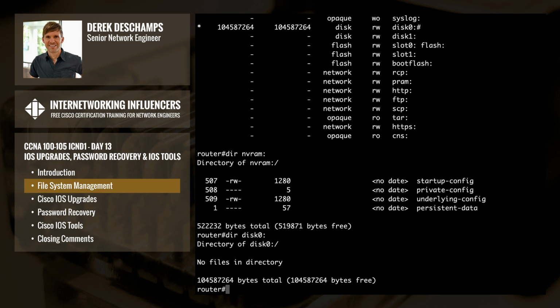Now, if we wanted to create a directory on a file system, we could enter the command mkdir, followed by the URL of the directory we want to create. In this case, let's create a directory on disk 0 named Cisco by entering the URL disk0:/Cisco.